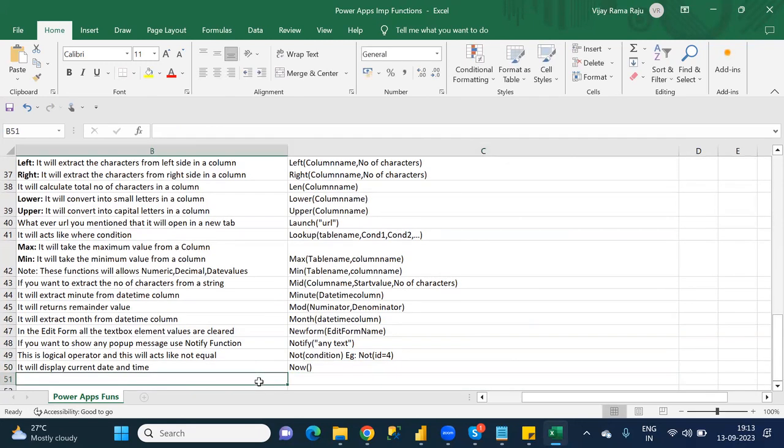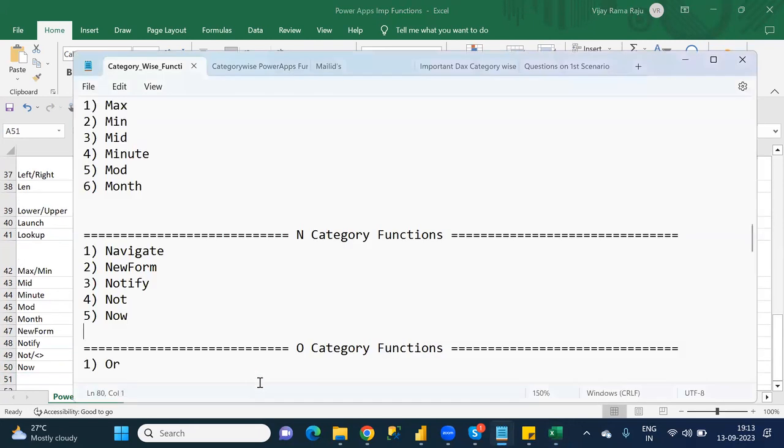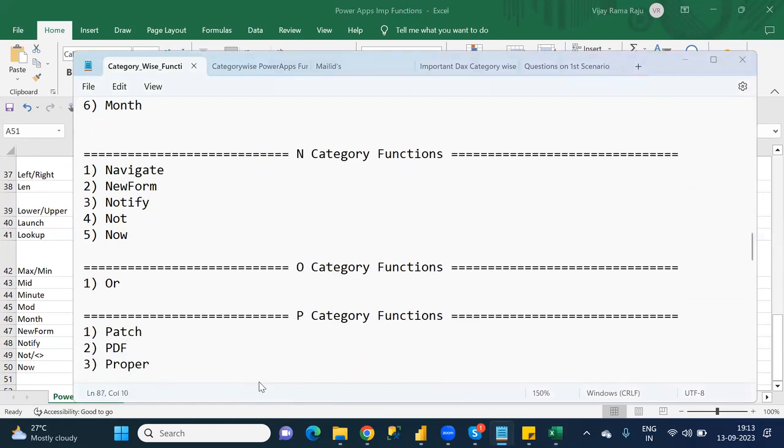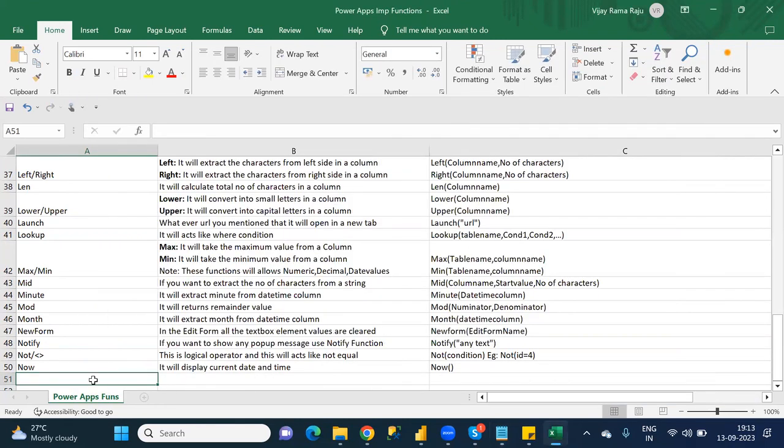Understand? Okay, next one, the Or function, you know, right? Or is also a logical operator, or we can also use pipe symbols.